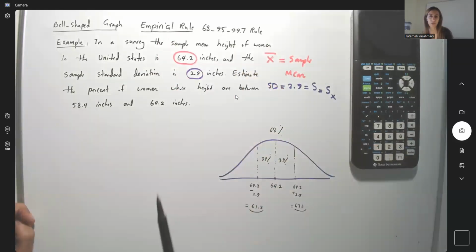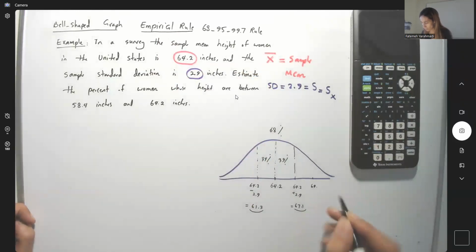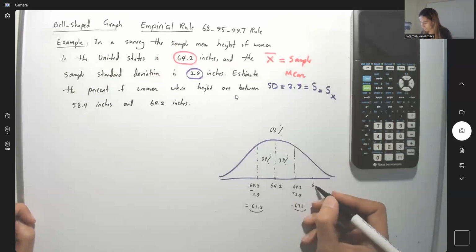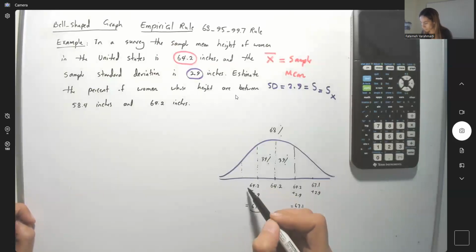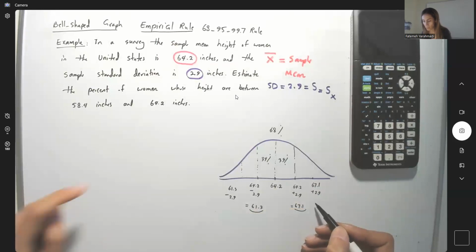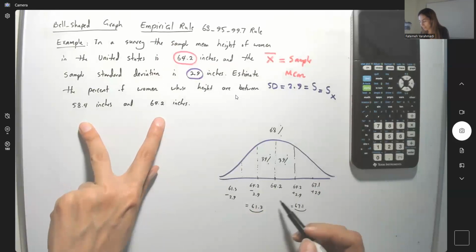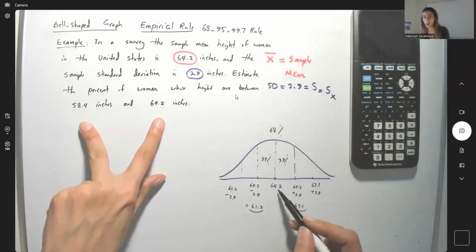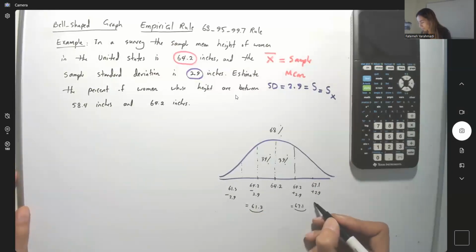Then, based on the empirical rule, 95% of all women in the United States have height between, now you have 64.2 plus 2.9 twice, and 64.2 minus 2.9 twice. So just take a look at these two numbers. You need to identify these two numbers. We already have 64.2, so we should just stop on the right-hand side here.